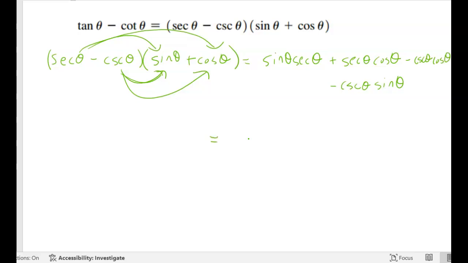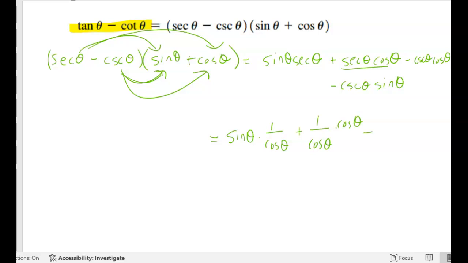Okay, so remember the goal, we know where we're going. We need it to be equal to tan theta minus cotan theta. So these ones, if you want, we can rewrite them. Well, let's just do it. We're going to rewrite everything in sine and cosine. I think that's the logical step. So this would be sine theta times 1 over cosine theta. And this is equal to 1, right? So if you don't see it, you could just do one more step, 1 over cosine theta times cosine theta, right? Minus, and that's going to be clearly 1.